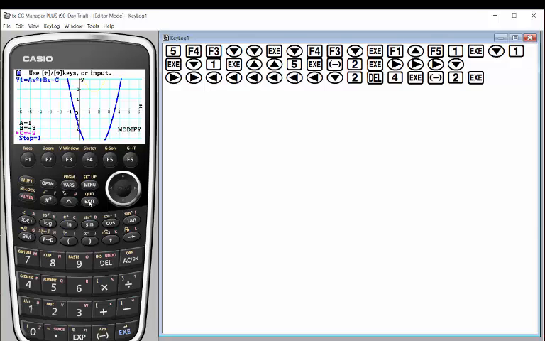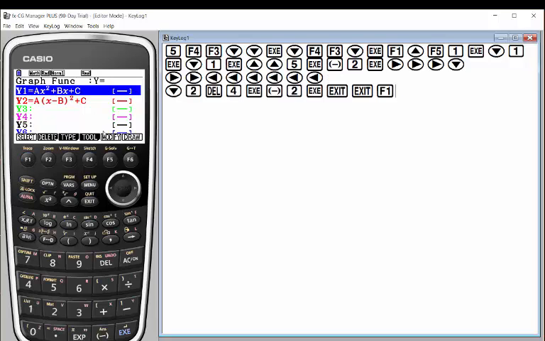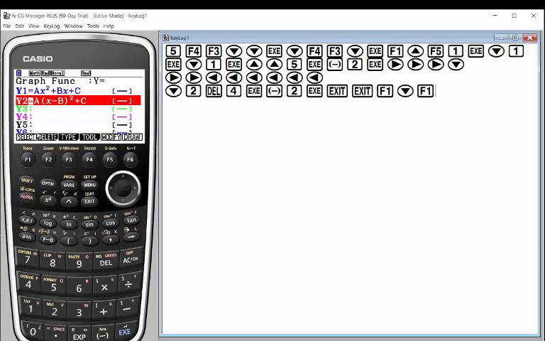We've been using the standard form. Let's see what the vertex form does for us. So let's hit exit, and that's going to get us back here. We're going to turn off this first graph by hitting select again, so F1. I've turned that off. I'm going to arrow down to the vertex form, and I want to turn that one on, so I'm going to hit F1, so I've selected it. And we're going to modify this, all right? So we're going to hit modify.